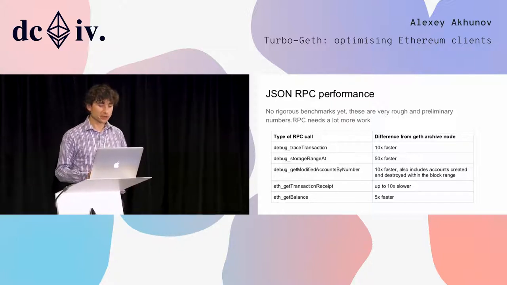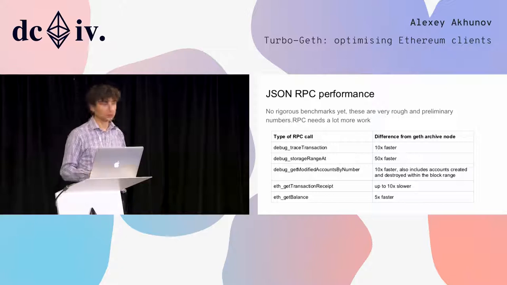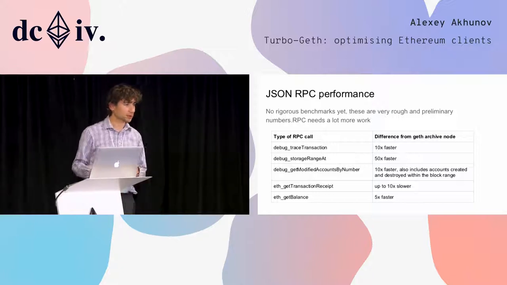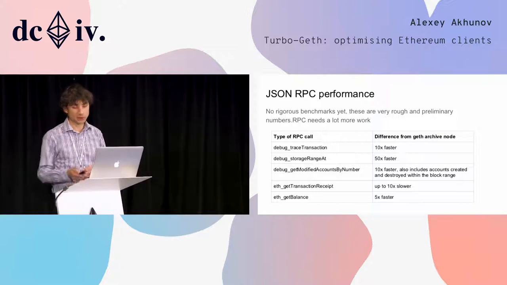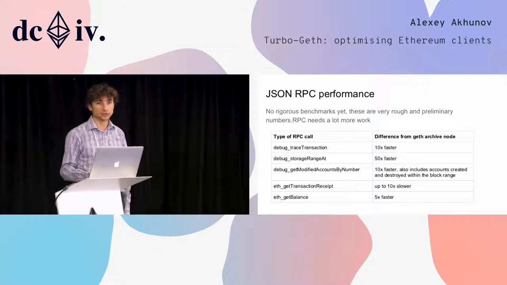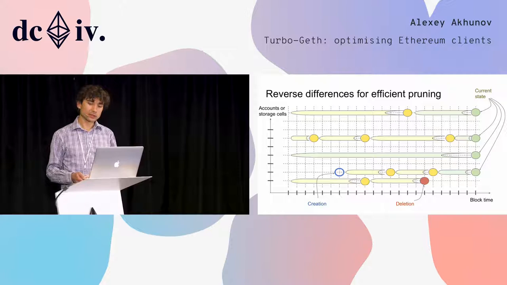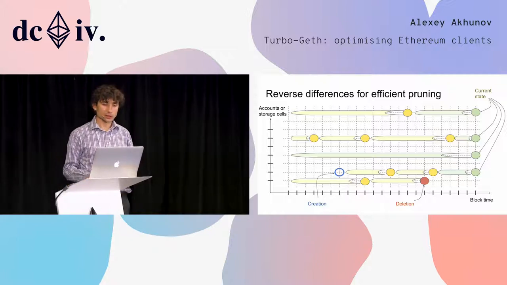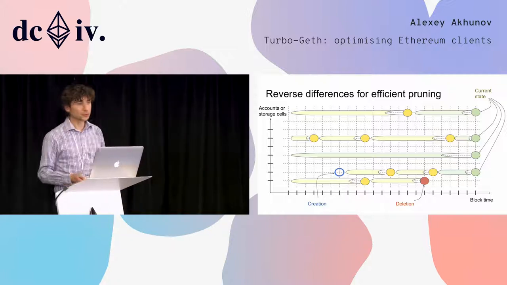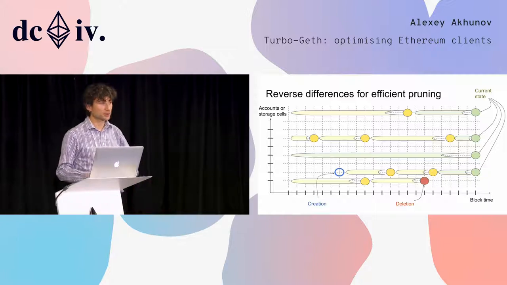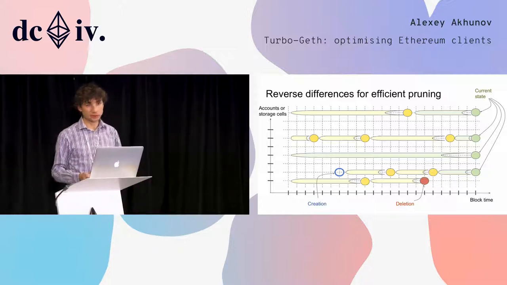But somebody told me that maybe it just needs to be a flag, because for some people the only thing they do is query receipts. Those people might want to pay 70 gigs for the speed of that RPC. Now, the other thing I did quite recently in Turbo-Geth is that I have prepared it for pruning, but I haven't implemented pruning yet. But I made sure that the pruning can be done pretty trivially.